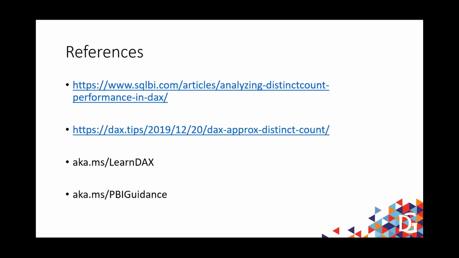In terms of references, I'll post this document somewhere in the follow-up to the session. There's a very good paper, as always, from the maestros over at SQLBI, Alberto and Marco, on analysing distinct count performance in DAX. I highly recommend that as essential reading. The blog I mentioned when I talked about approximate distinct count is over here on dax.tips.